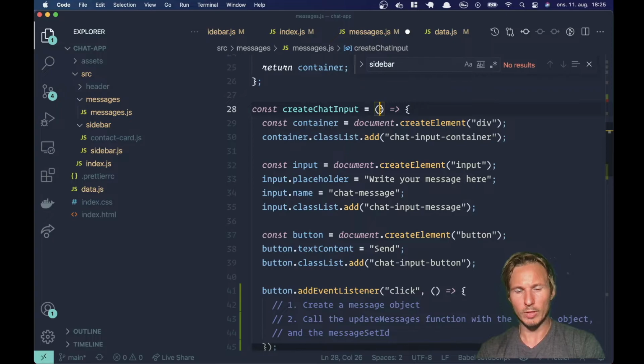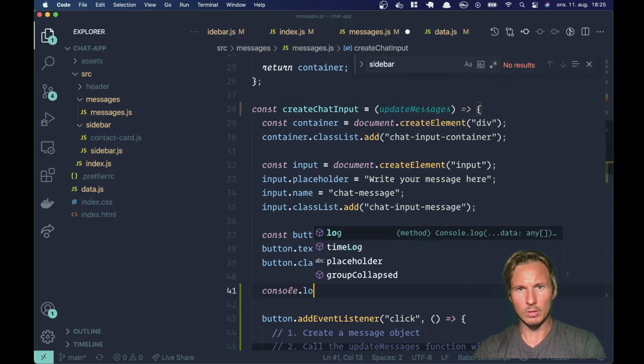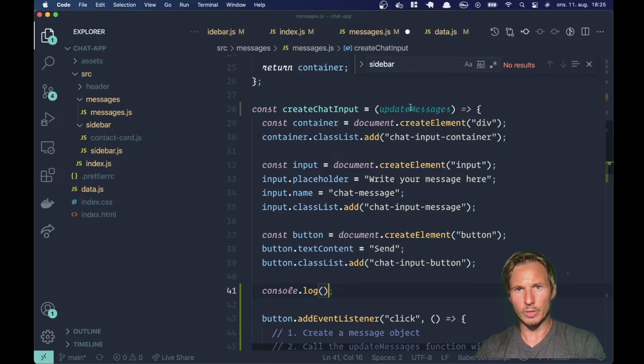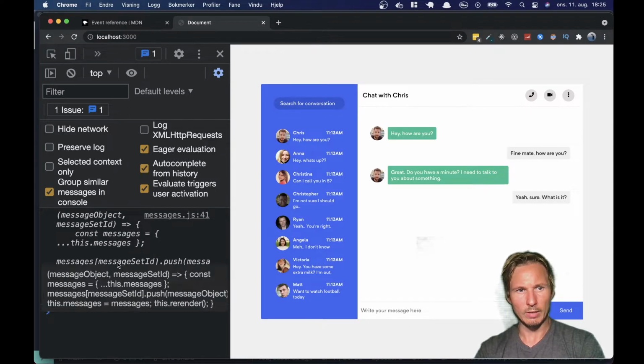Okay, so we have to accept the update messages function here. And let's go ahead and console log that just to make sure that we have the expected function. And looks like we do.